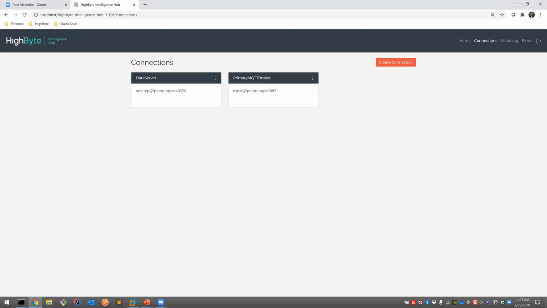So one of the things that we wanted to do when we designed this product was to be able to run on something as small as a Raspberry Pi. And so we actually have the Intelligence Hub running on a Raspberry Pi with 10,000 data flows, building 10,000 models with various inputs and basically publishing to MQTT topics at a 1 second interval. So we're able to get quite a bit of throughput out in a small duration of time.